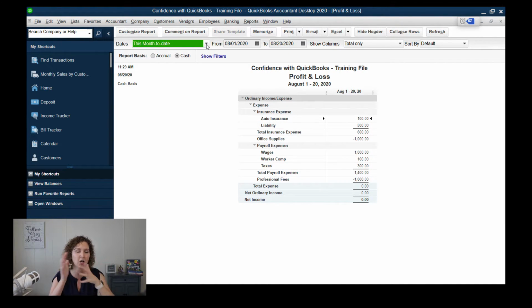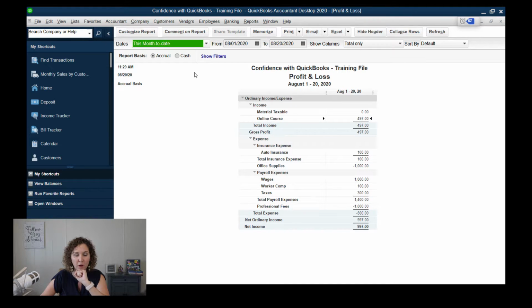You're going to pick, I talk about all this in my workshops usually, but you pick a beginning and end date for your profit and loss. But what a lot of people don't know is the difference between cash or accrual, this little button over here. Okay, so cash, as I said, is when money is exchanged. Accrual is actually when you invoice your customer.